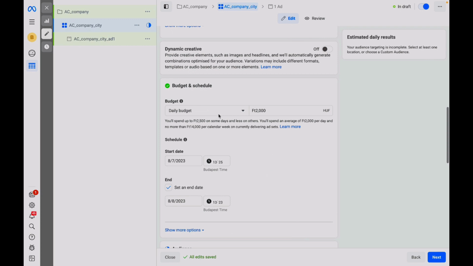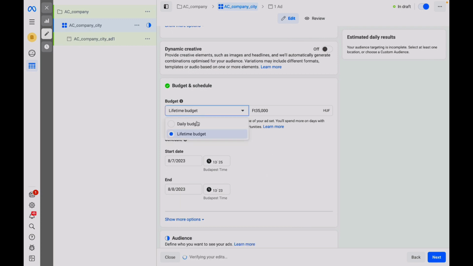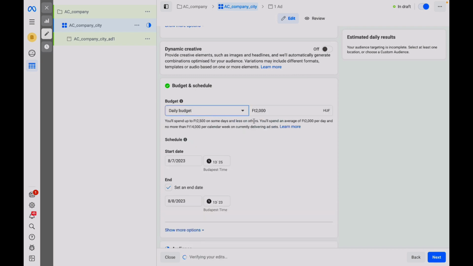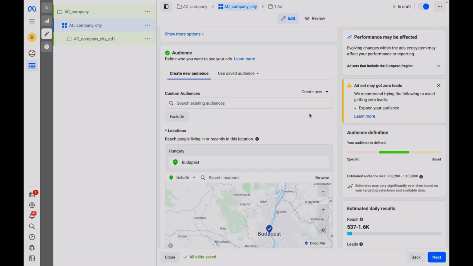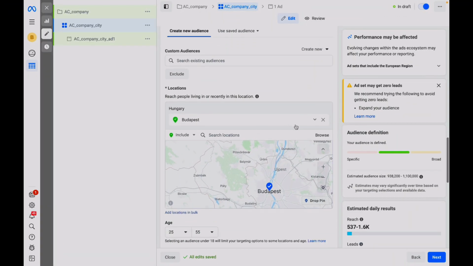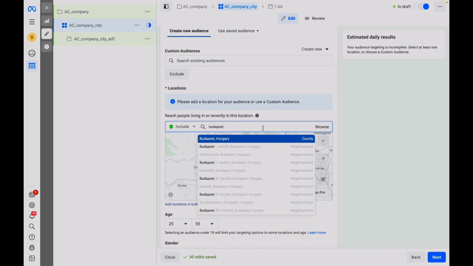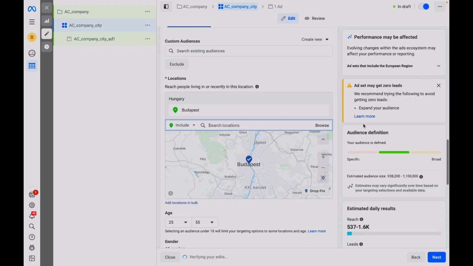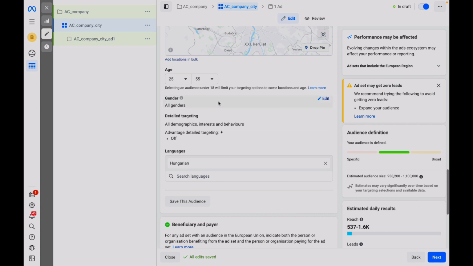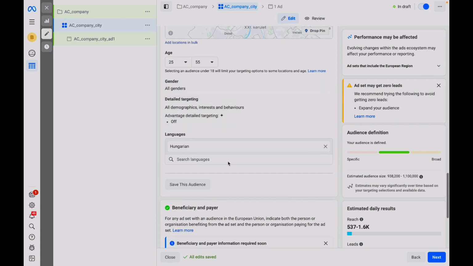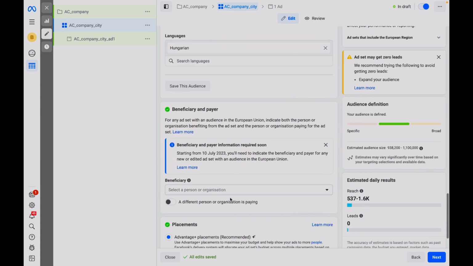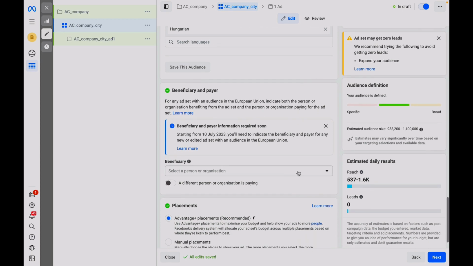And you should move to the budget slide where you can set your daily or lifetime budget. I suggest you use a daily budget. Here you can set up your target audience, choose a city here if you're a local business, but you can choose countries as well. The age is good. You should add the language as well. After, you should choose a beneficiary for the account.